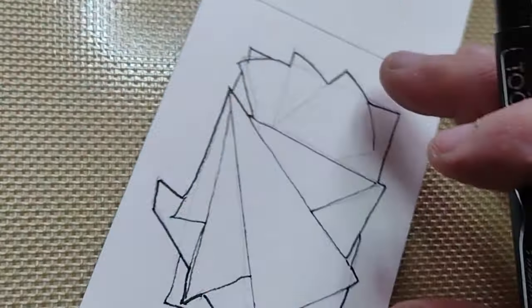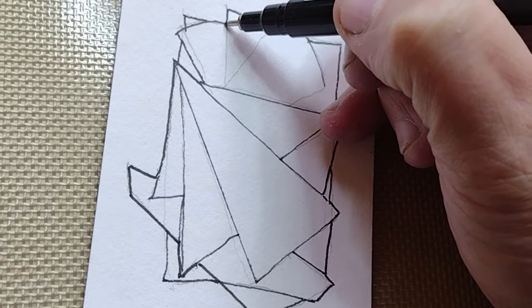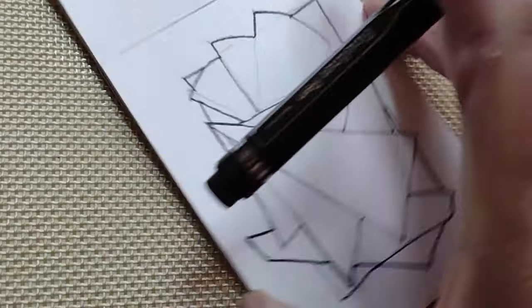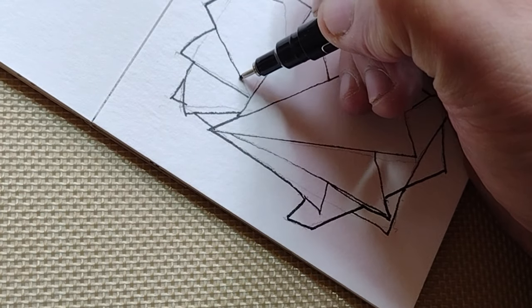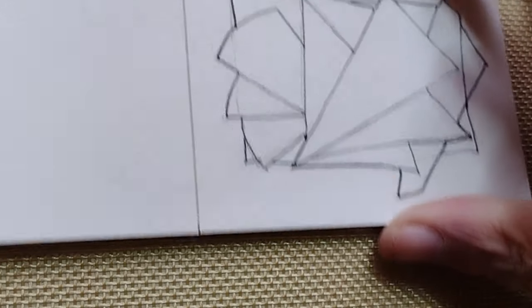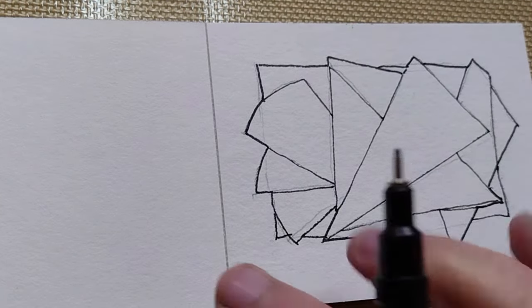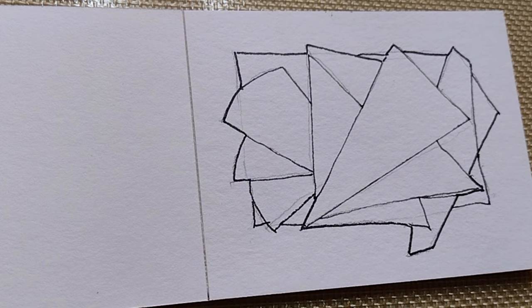I like to do geometrical because I like to torture myself in saying the word geometrical, but I like to do shapes because every shape within the doodle is another area that you can doodle in later on. I mean, you can, once this part is done, it's good, but you can also add much more.